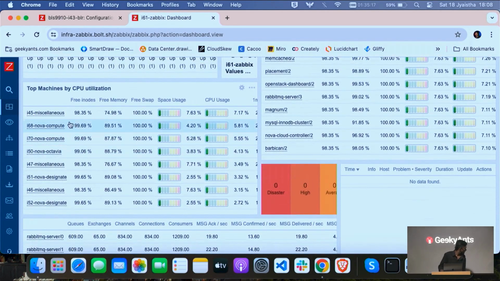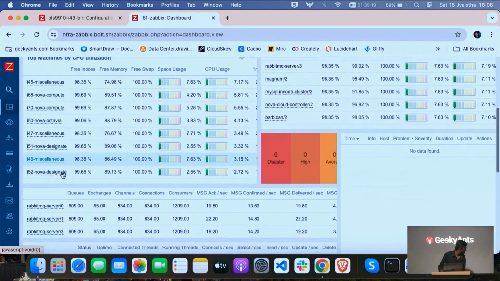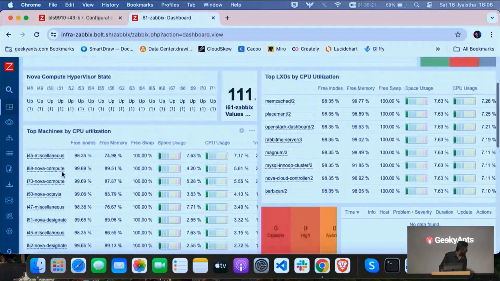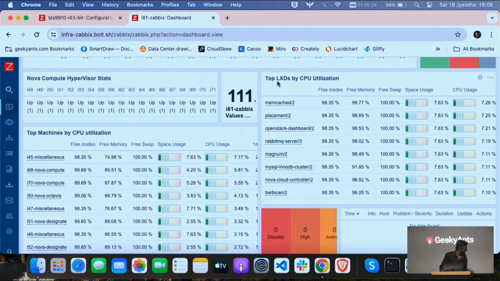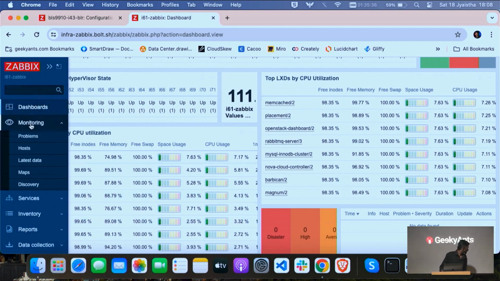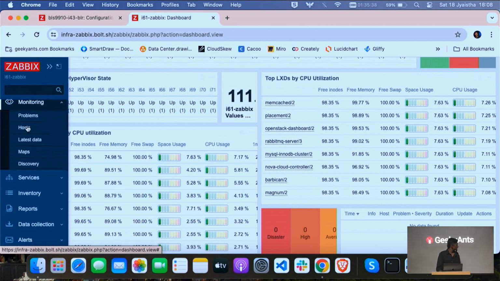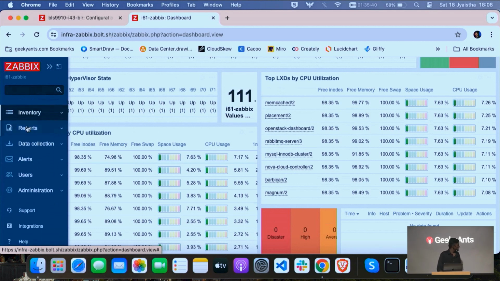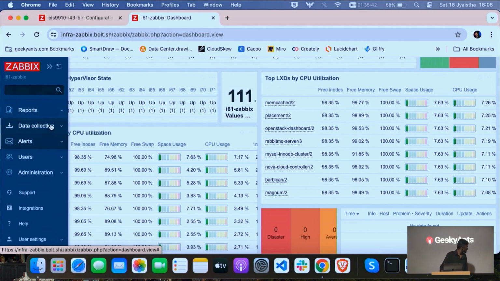So these are the machines available in OpenStack. LXD is basically the container which holds the OpenStack infrastructure. So every virtual machine or the compute engines all come inside the LXD container. So this side menu is basically the same for all the three Zabbix platforms.